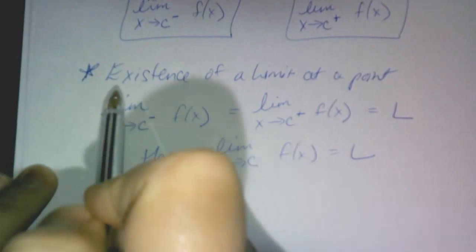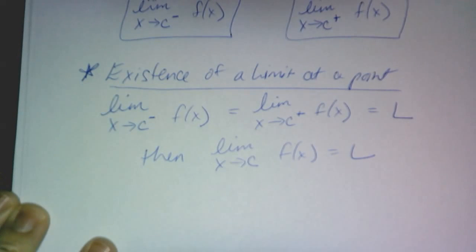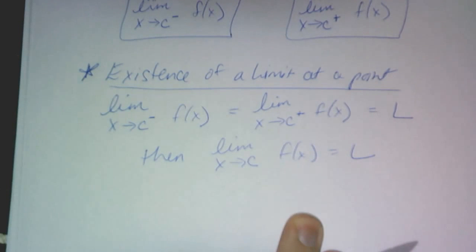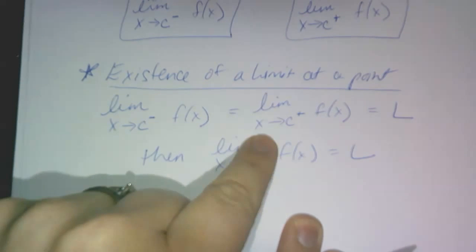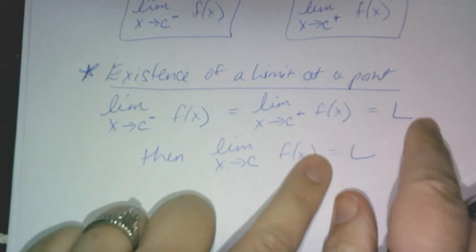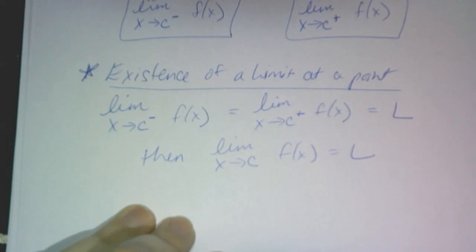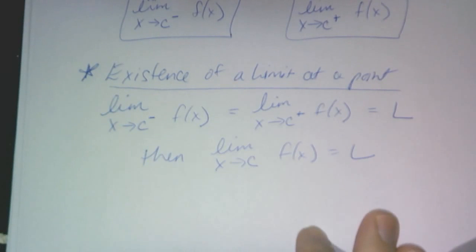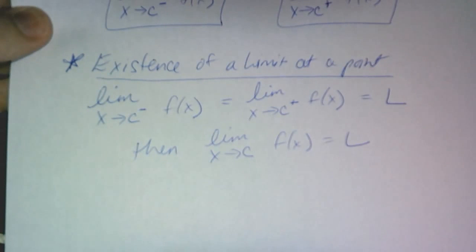Now again, this is very calculus-y right here. Just write it down and I will show you what I mean with my next example. You'll be like, okay, here we go. The limit as x approaches c from the left of the function has to equal the limit as x approaches c from the right of the function. Once they both equal the same thing, then you have yourself a limit at that point, at the point c. How is that different from what we just did? We're going to find out. Ready? All right.